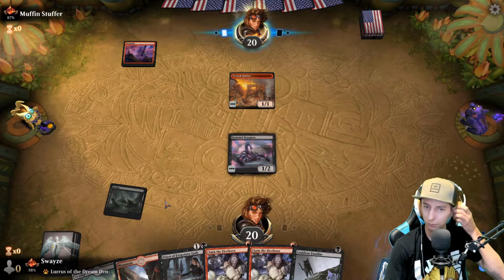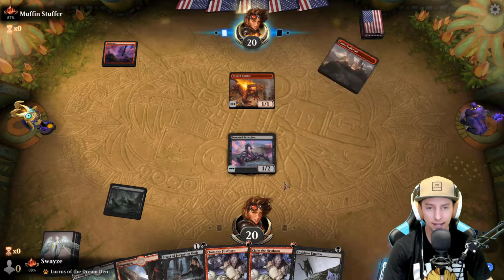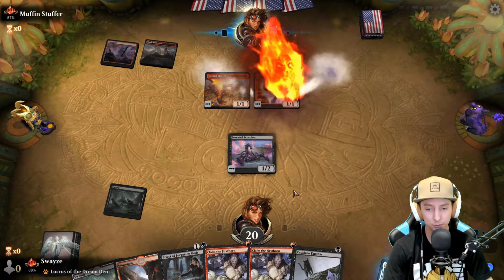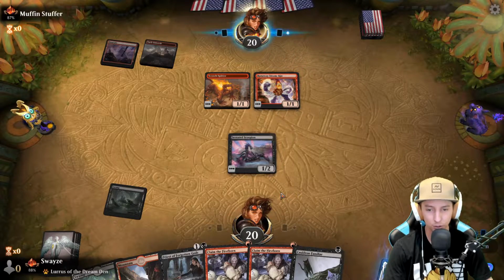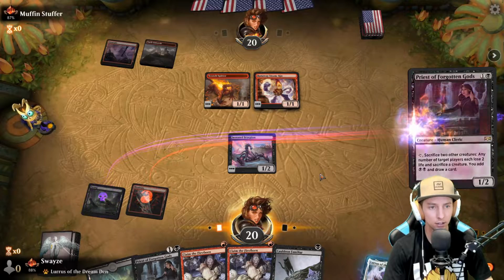Steal some of his really big stuff. Steal like his annex and whatnot. Ooh, Steamkin's also a good steal. We don't have an oven though, so we gotta get our priest out here.